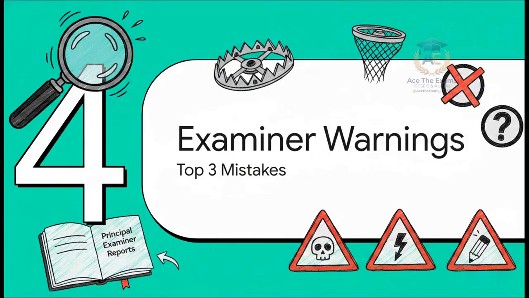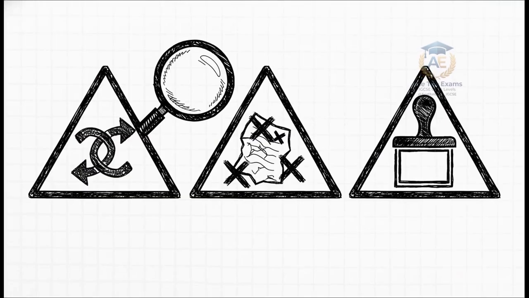Section 4, Top Examiner Warnings. Let's look at the classic traps. Welcome to Scene 2 of our workshop, Spot the Flaw. I'm going to present a poorly written student answer based on these top 3 examiner warnings. Imagine a student writes, "The trial balance failed because the suspense account was open and the layout was sloppy, which is bad for all businesses." Can you spot the 3 errors based on the list we have here?